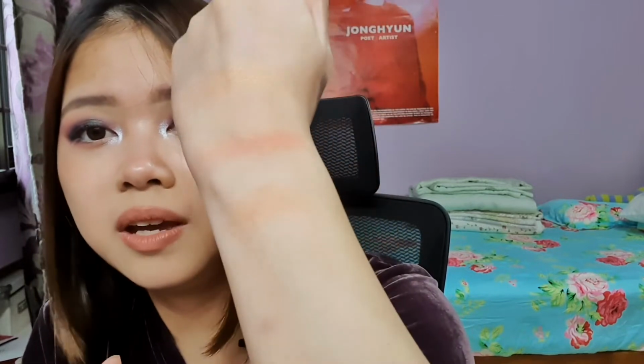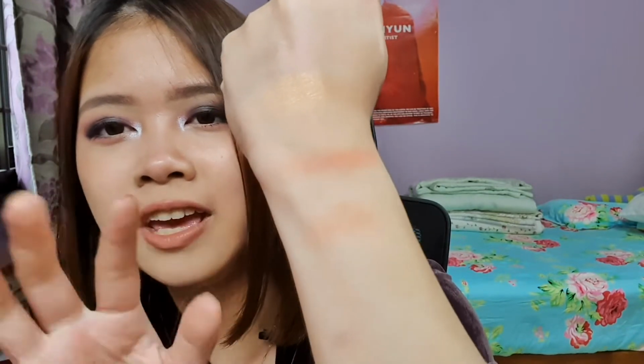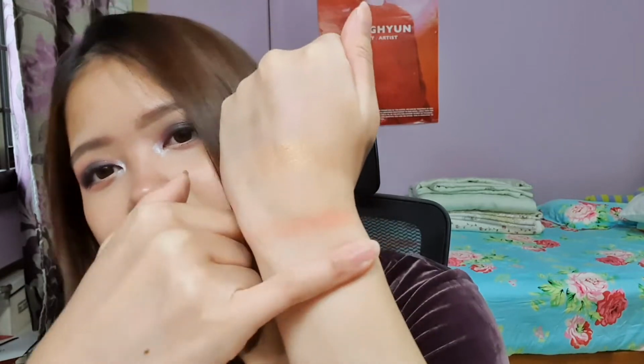It's more of an orangey color. It pulls more orange. It looks the same in the pan, but it's not, I swear. I can see this is a peachy pink terracotta kind of thing. This one is orangey-ish. So yeah, that's the difference.